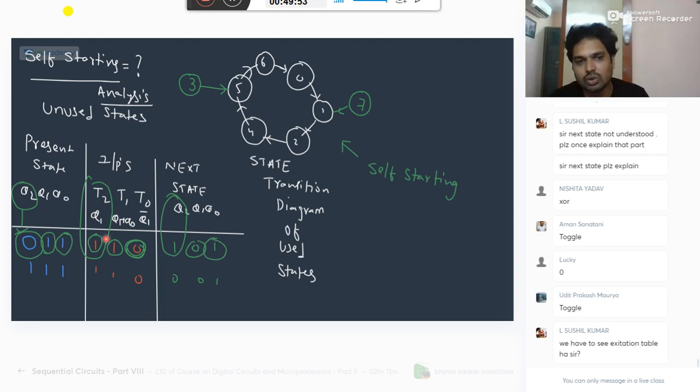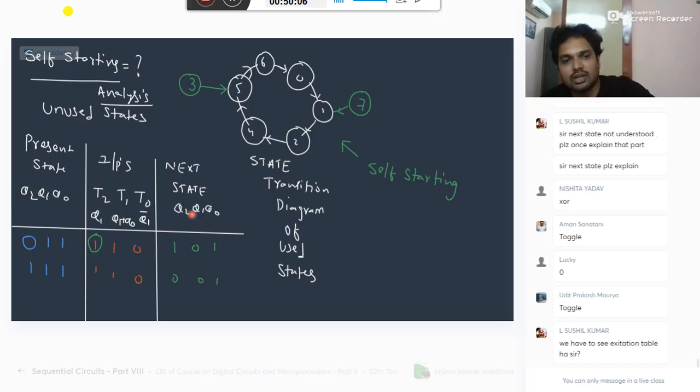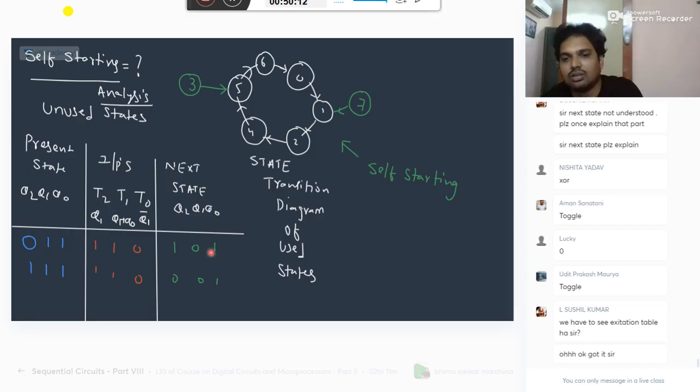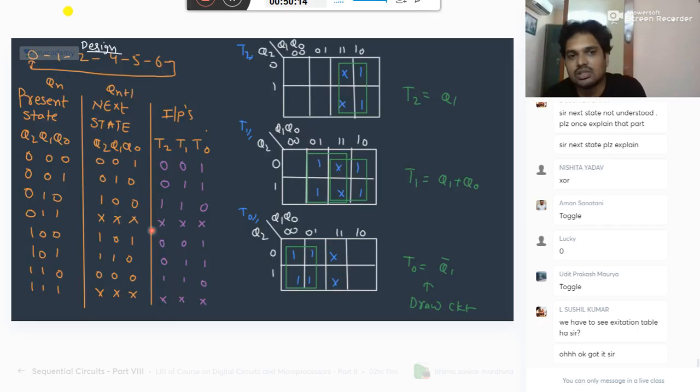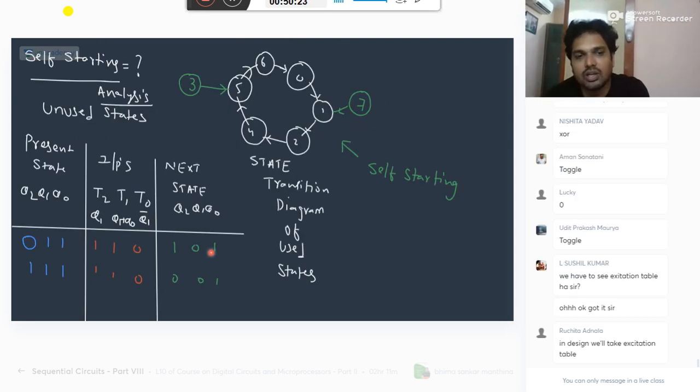Here what you are seeing is only the truth table. Excitation table is when you need inputs. Here you don't need inputs. Inputs are ready, you are reading outputs. So two tables are there. This is just a truth table only. See the truth table of the flip-flop, you will get it. This is for analysis. This is for design. Design is present state, next state, input, that is your excitation table. Analysis is, already you have designed, so you take that design and analyze what outputs you are getting. That is analysis. Okay.